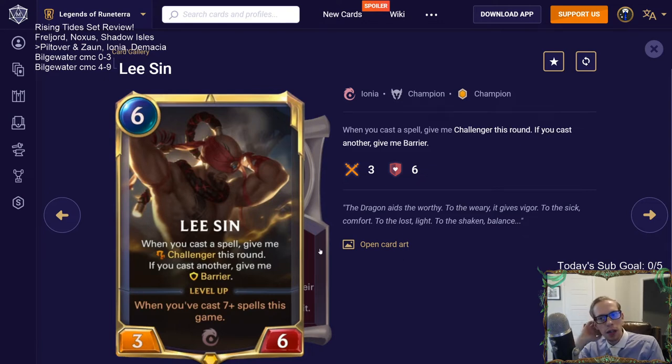You cast him on your opponent's attack turn. Burst speed is going to be key with Lee Sin. Burst speed is just going to be necessary. You have to be playing burst spells, because when it's your turn, you untap with Lee Sin, and you have to play burst spells to give Lee Sin Challenger, maybe another one for Barrier, and then go straight to attack. So that's going to be absolutely vital. You're looking at Twin Disciplines and other burst speed spells.